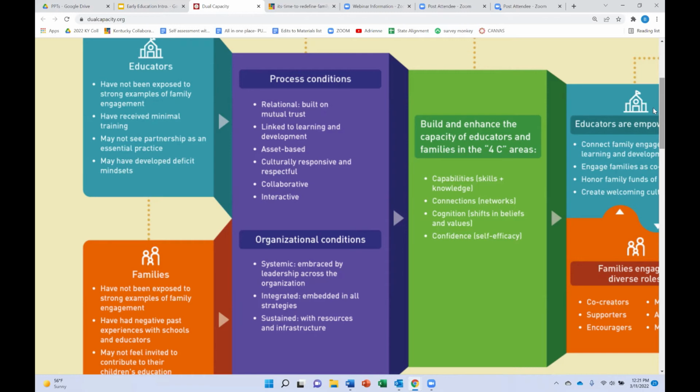Asset-based, just trying to stay strength-based with our communications as much as we can, recognizing implicit bias, recognizing differences in culture, and being respectful and responsive to those, making sure interactions feel collaborative so that we feel like we're talking and they're talking, and it's not all from the provider to the family. So back to some of that stuff we were talking about in section 2, doing with families rather than to families.